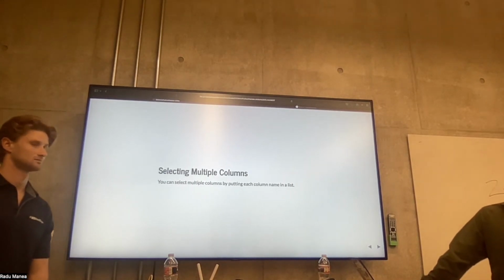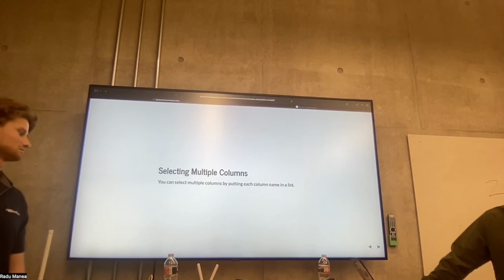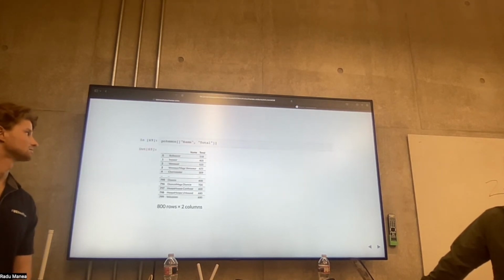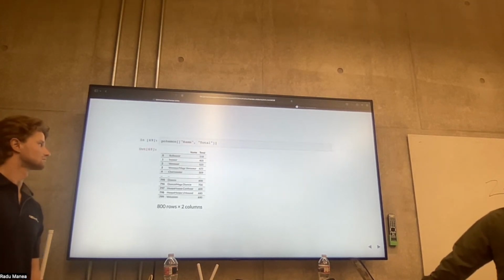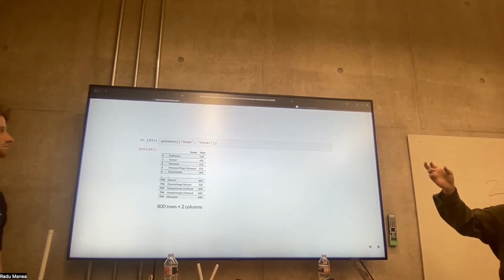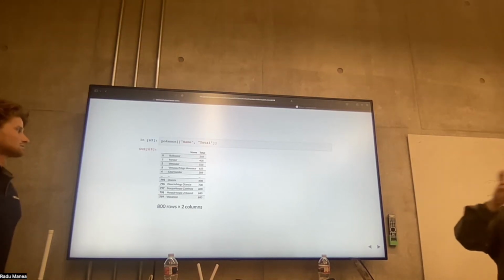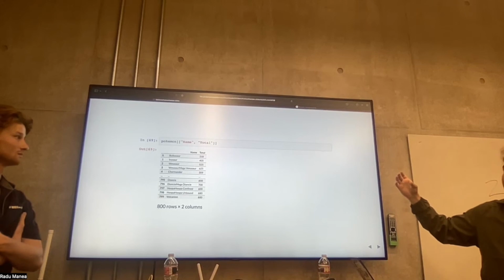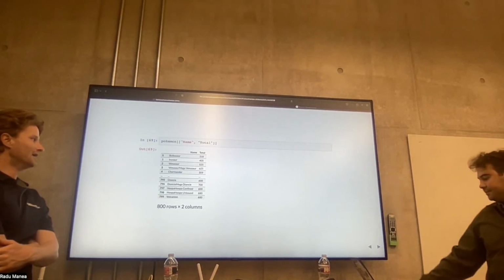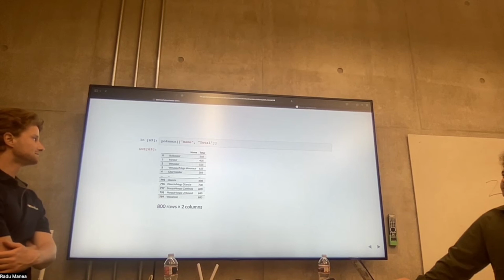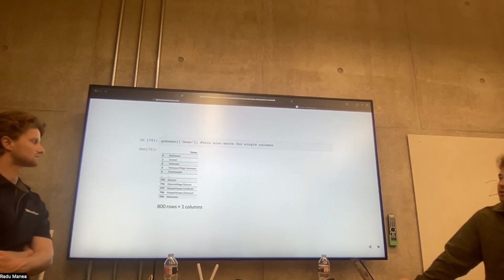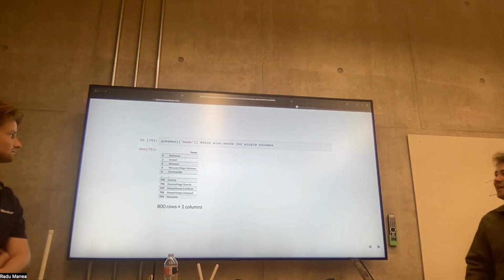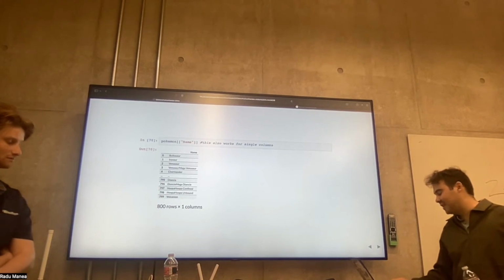So we looked at how we can select columns earlier through indexing and by the column name, and now we can also select multiple columns by putting them in a list. So while before, if we wanted the name column, we would just have brackets around name, now we're going to use a second set of brackets to identify a list. So we have a list of column names here, name and total, and we put that inside the brackets, and the same thing applies. And then this also works for single columns. It's a little bit unnecessary, but if you wanted to put the column by itself in a list, you could. But that's just more of a proof of concept.